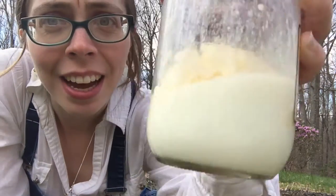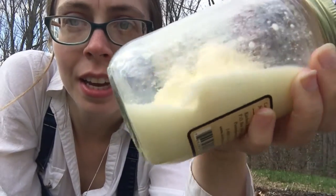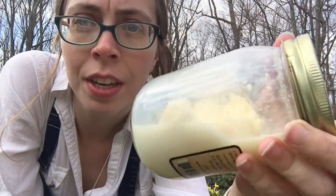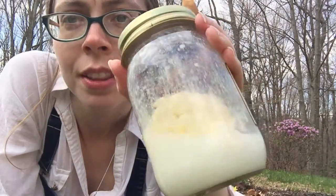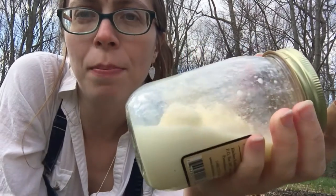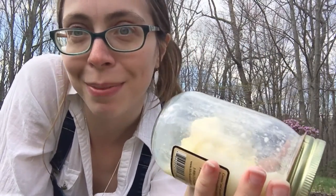Hello. It's been about 15 minutes since I first started this, and look. In my jar, I have liquid and I have solid. The solid is obviously the butter, made from the fats of the cream. The liquid is what we call buttermilk. It's the liquid that comes out of butter, from the milk, buttermilk. I could be done at this point. Usually I give it a few more shakes just to be sure it's fully separated, but that's completely up to you.